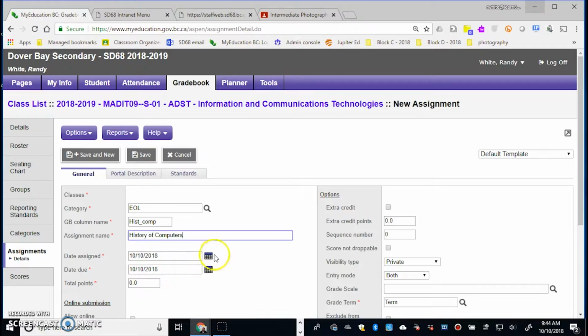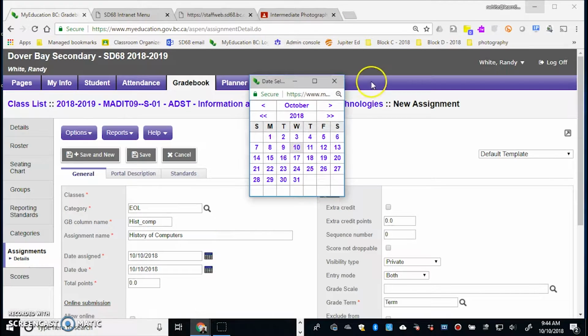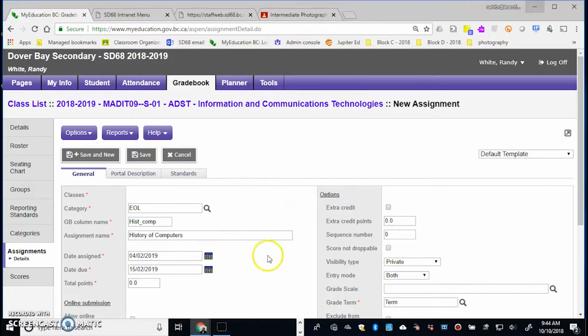Date assigned. This is my second semester, so I'll just do it so that it's, maybe I can actually use it. I'm going to say the 4th, and that is going to be due on the 15th. Total points, just put a 1, right? Because again, we're not actually giving it a value, we're just recording on their actual standards.